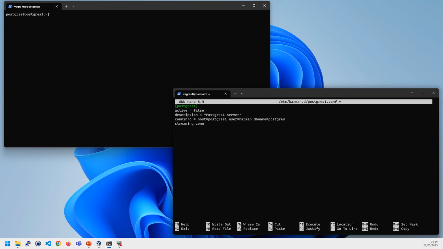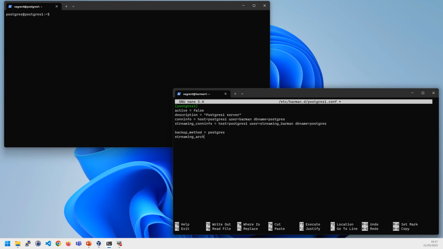Now the streaming conninfo, you might think it's the same, but it isn't, for the simple reason that the user is different, because the way you create a replication user is different from how you create a normal user. So again, we'll create both of those users in a bit. So we've got that. Now backup_method equals postgres. Remember that's using base backup, and we can put a comment in there if we want. I can't remember what the syntax was. I think it might have been a semicolon, but I'm not going to go there.